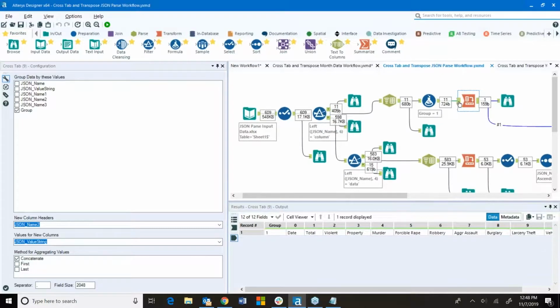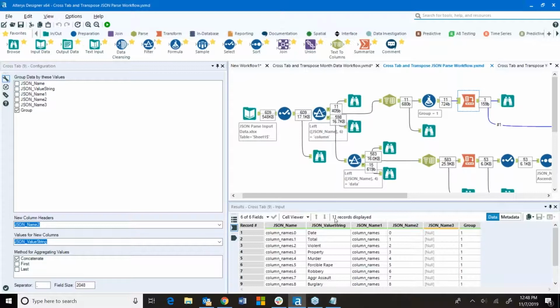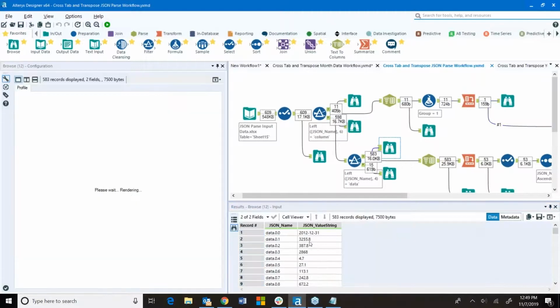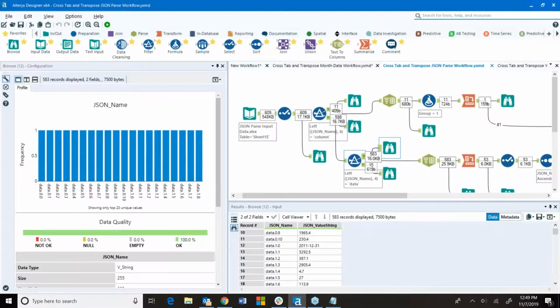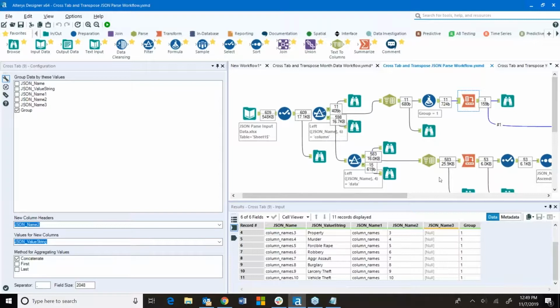And in my crosstab, now I'm going to look at the before and after. So before, I want to take these value strings and make these my headers. And then I want to take the value and actually switch these over. So I'm actually using the crosstab and saying, let's make JSON name 2 my headers first, because we're doing this to join with the data here at the bottom, because that data has a 0, a 1, and a 2, and so on. So again, begin with the end in mind. I want to make sure that this JSON name 2 is my header first, and then my values are going to be the value string.